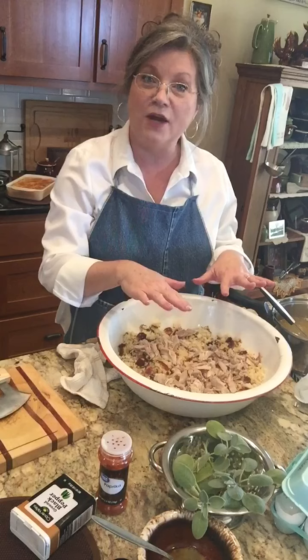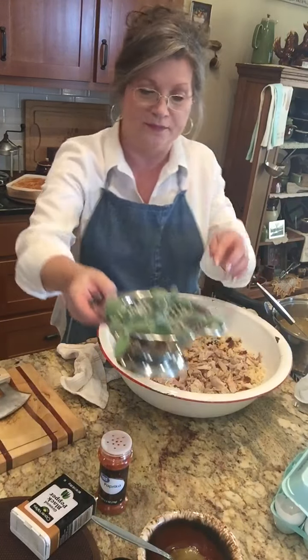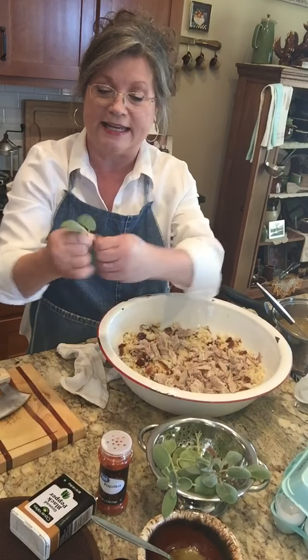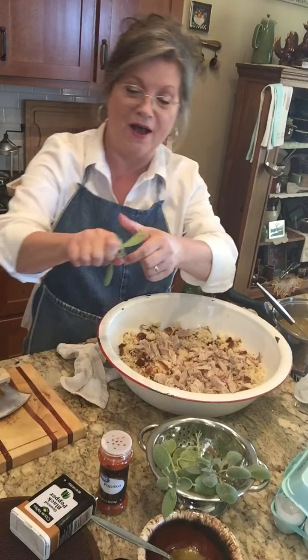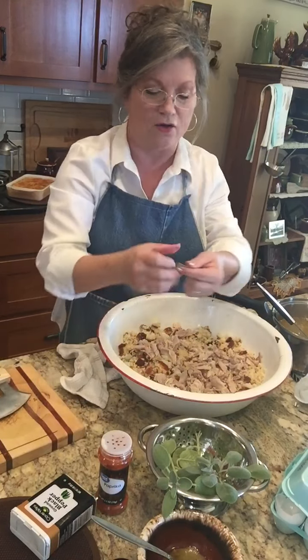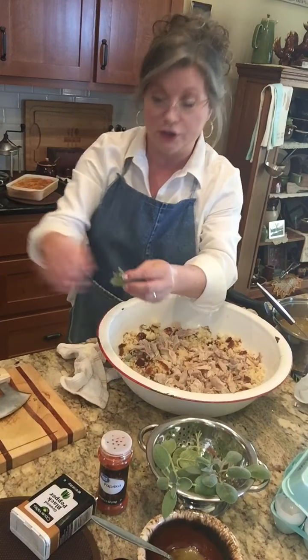All right, while that's soaking in, I'm going to tell you what to do with the sage. First of all, however you get it, you want to get your leaves. Ooh, those don't want to come off. Get your leaves and tear your leaves off. You don't want those thick woody stalks. And what I do is stack mine together and do a few little chops.